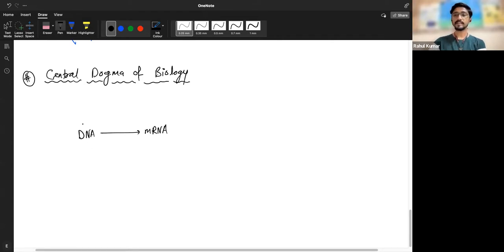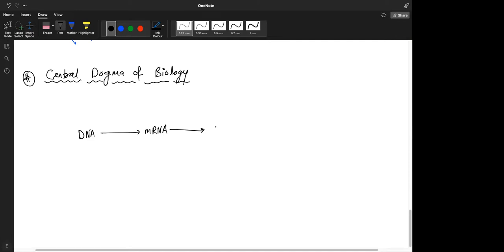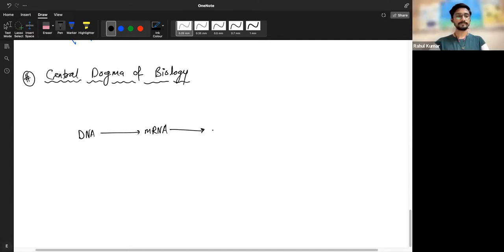So your skin cell needs more melanin. So DNA will just make a copy of that gene for melanin in the form of an mRNA, a messenger RNA, which will go out into the cytoplasm, and this RNA will be read by ribosomes. You remember ribosomes? Yes, sir. What did ribosomes used to do in the cell? What are they called commonly? Protein synthesizing factories of the cell. So ribosomes produce proteins from this mRNA. So DNA makes mRNA, mRNA gives rise to protein.